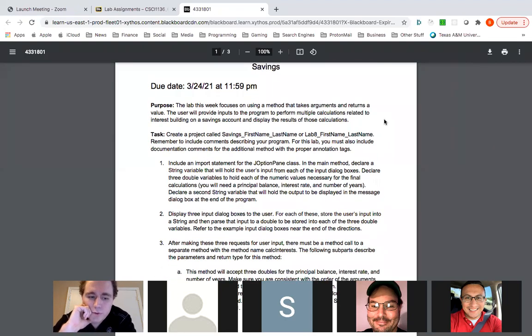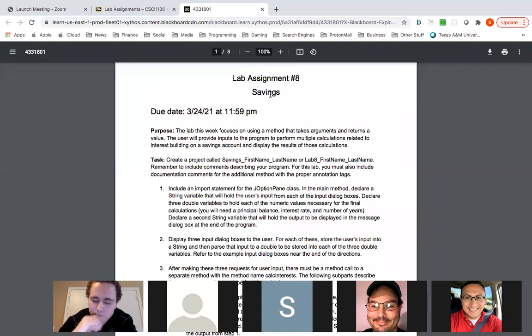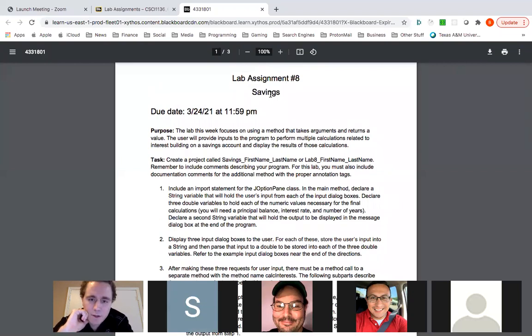Okay. So going through the lab for this week, this one is going to be called Savings. I will go ahead and say now that this lab builds on one of the labs from much earlier in the semester. So a pretty good chunk of this is going to be stuff that you're already familiar with. The key difference now is that you're going to be working with methods in order to complete a certain part of it. So we'll cover that additional part to introduce some chapter 5 concepts.